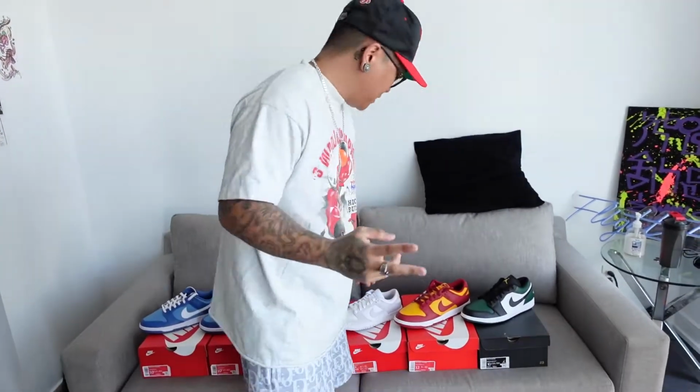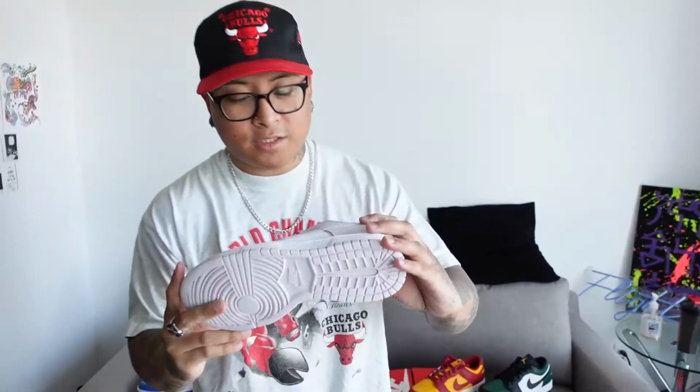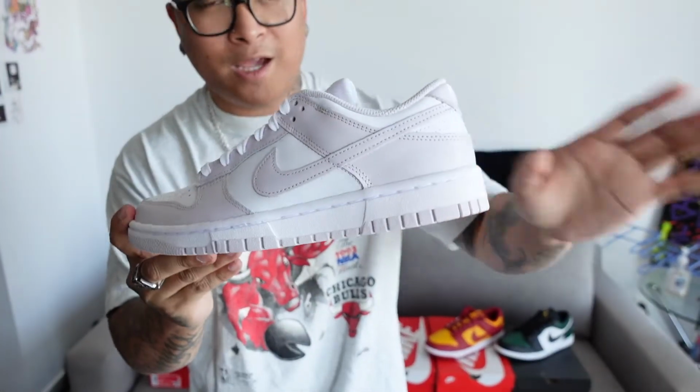Now here's the thing. We also camped out for this sneaker right here. We ended up getting 2 pairs. We did not get the Harvest Moons, but we did end up getting the Venices. The Venices are actually a really nice color. As you guys can see, it's got a very light, soft purple. So it kind of reminds you of the Gray Fogs, but honestly in a woman's version.